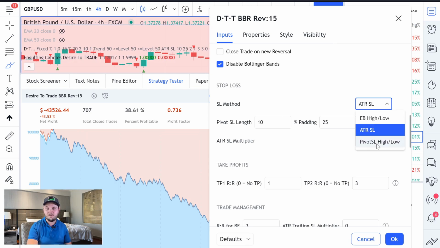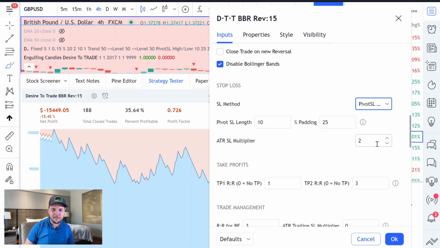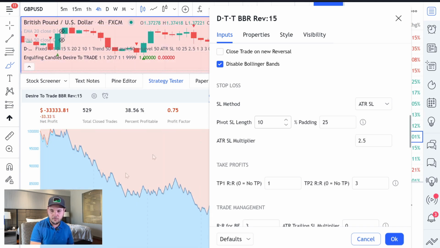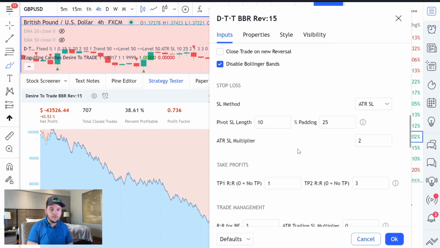Now what about pivot points? Pivot points is something that I use myself, something I'm not really good with. But we reduce here the number of trades by quite a bit. Yeah, so that doesn't work out really well. So it seems like in that case, our ATR stop loss is the best. Now I'm just going to try 2.5. Okay, 0.75, 38%. And so I think I'll leave it at 2, but we can see the ATR here is better. So that's something that goes against what I trade, because it's different.